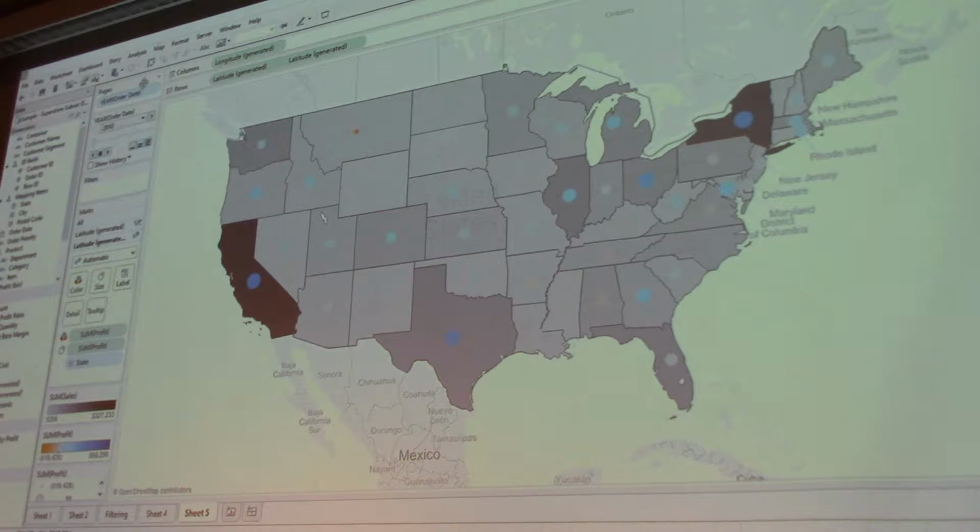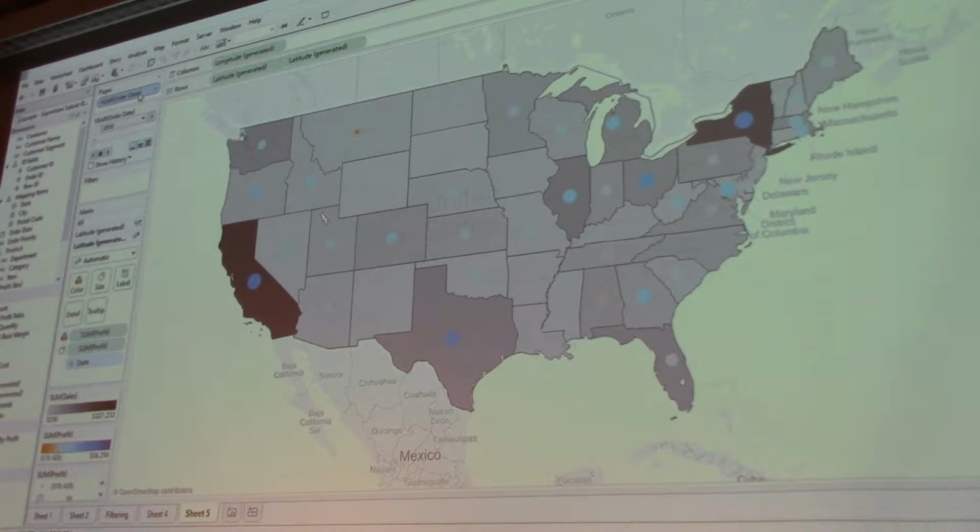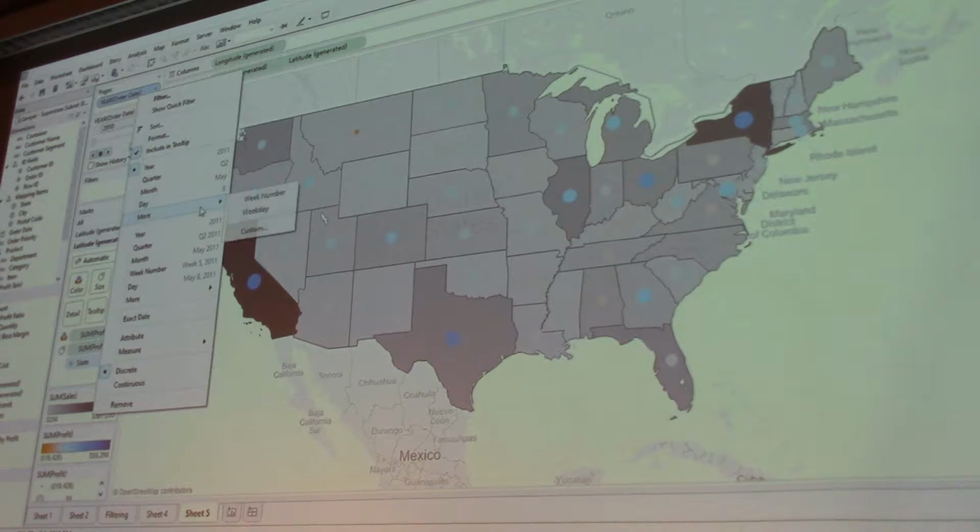Now I'm going to right click on this order date. I don't want to look at this by year. I want to look at it by, and this is a little bit tricky, so right click it. You can look at it by year, but I don't want to. Right click your year of order date. Go down to where it says more, under that top section, and go to custom. So I'm right here. Right click on your year of order date, go down to where it says more for the first time, choose custom.